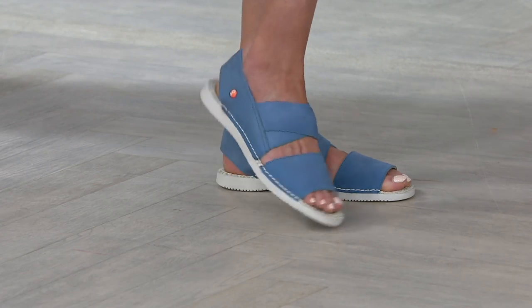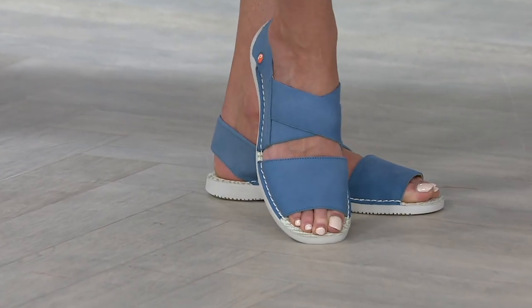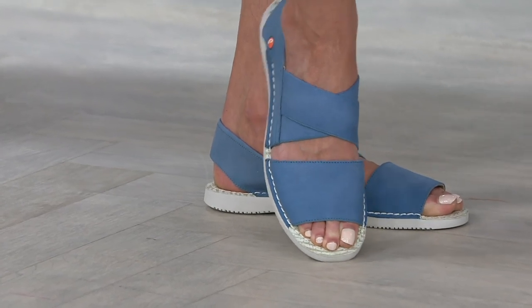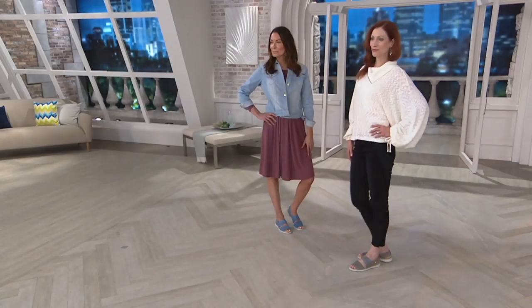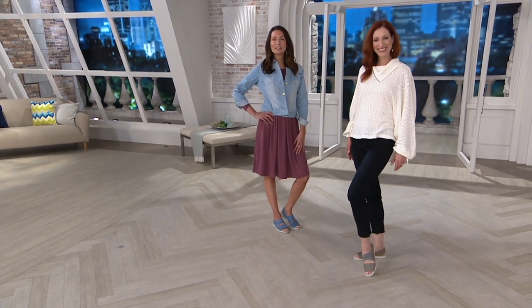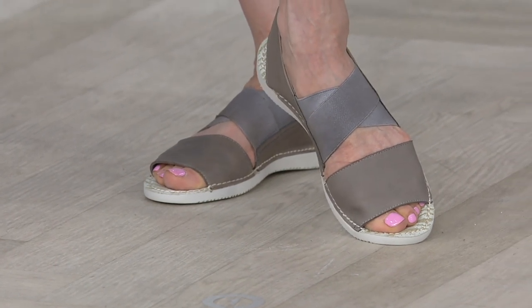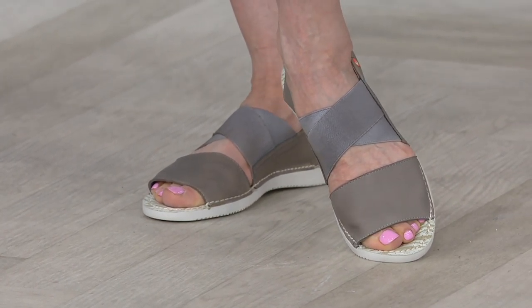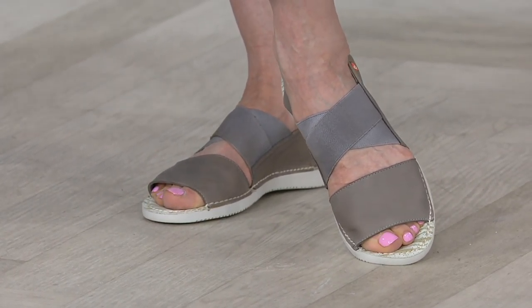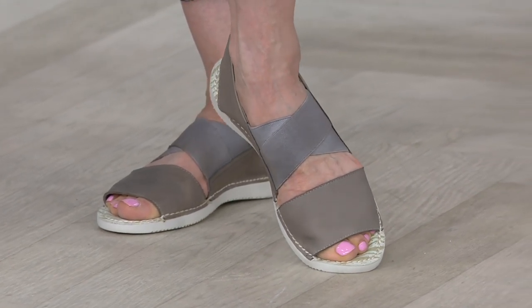Softino's — this is what we call Fly London's Little Sister. The reason we came out with this was because ladies wanted a shoe that was more flat, more comfort, more soft — something a little more runaround casual. This is how we came up with it. So eight years ago we came out with Softino's. We've just put it on special because we have new ones coming out. This is still in our regular line, but here on QVC we've moved into newer things, so we have to make some room. This is a fabulous shoe.